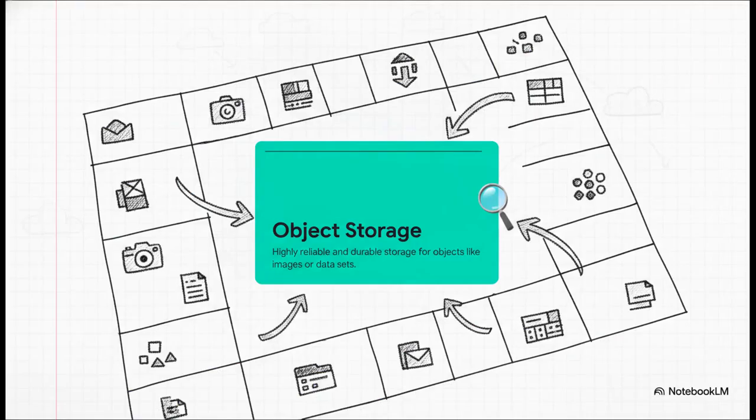Let's shift our builder analogy from the engine room of compute to the actual warehouses where we store our digital materials. First up is object storage. I want you to picture a massive, endless, flat parking lot for your data. It's incredibly reliable and durable. Say you have an app where users upload huge image files to be analyzed later. This is exactly where you park them. But keep in mind, it's got more limited functionality than a traditional file system. You aren't going to run an operating system off this. You just use it to safely park big, discrete objects.